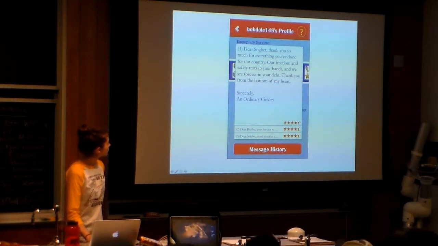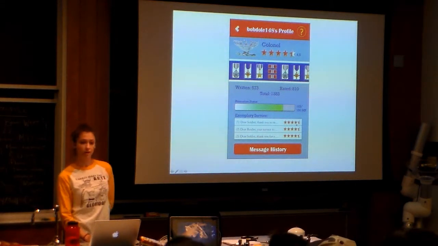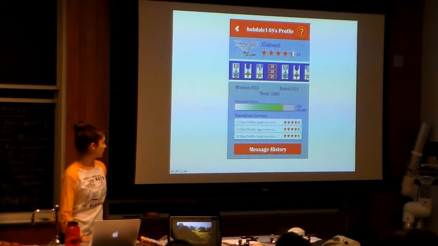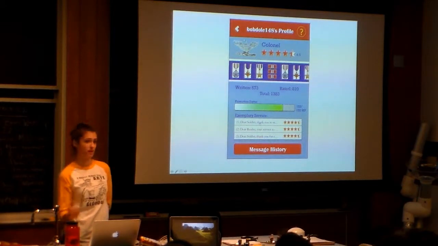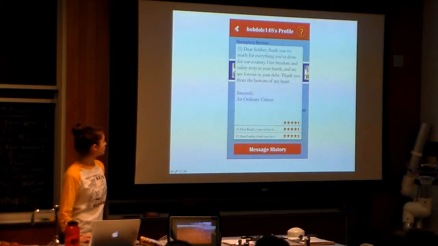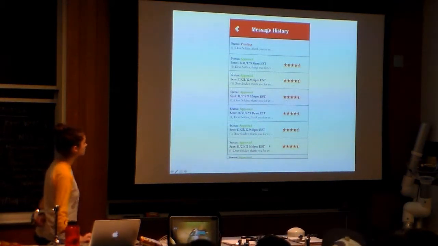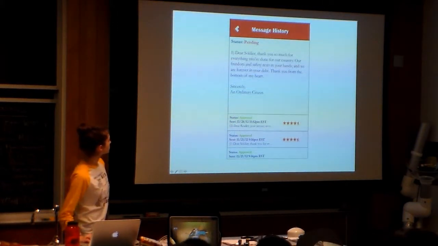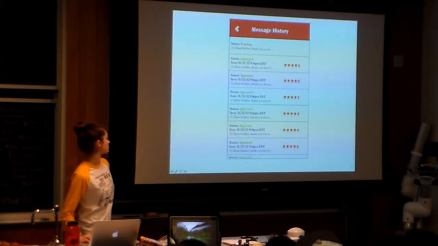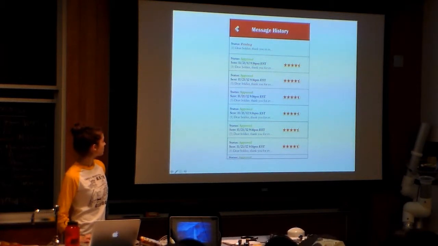Since other people were moderating your messages, we kept track of what the ratings were. So the 3 highest rated, your 3 best messages, would stay on your profile, and other people could check out your profile. So you could read that. And then the message history was part of the profile page, and you could click on those too. And then we had status, either pending or approved, or it would have also said denied, but this was a good user. They didn't have any of their messages denied.